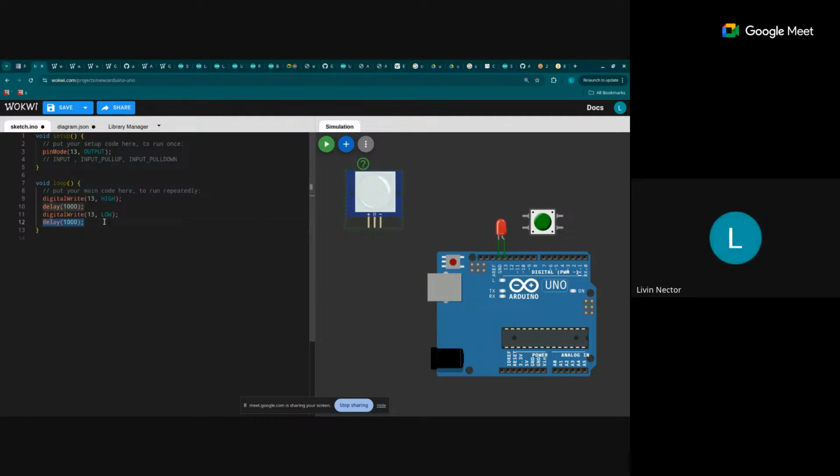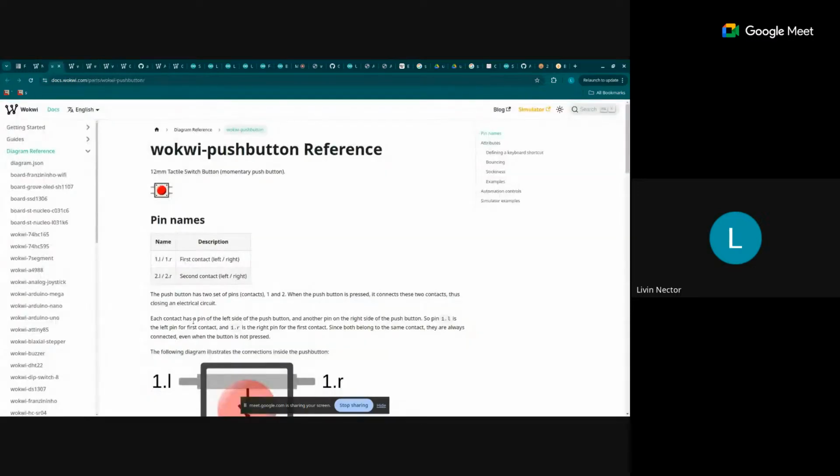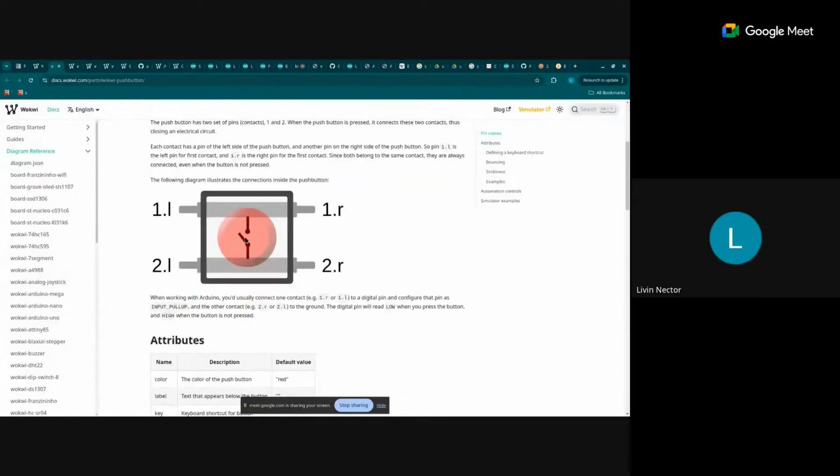And now we'll go to this. So now our idea is, let's connect this thing. We will see how the push button is built. A push button has a structure like this. When you push it, these two ends become joined, which means this L and this L become joined, and this becomes joined.